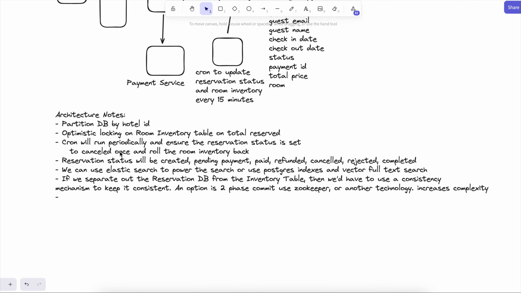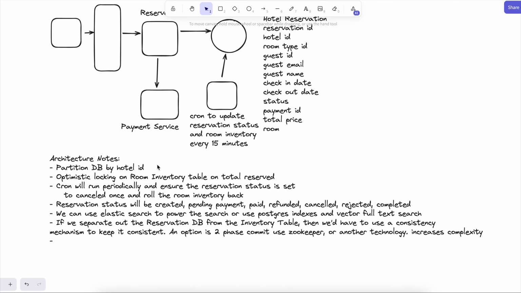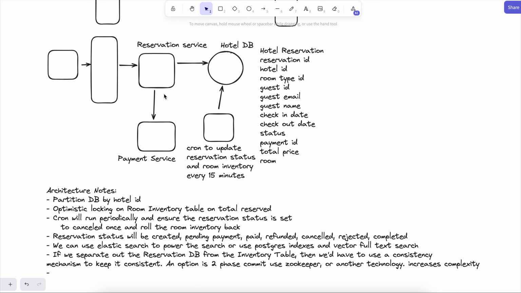We can also talk about optimistic locking on the room inventory table on the total reserved. We can talk about a cron that will run periodically and, if the reservation status is not set to paid, cancel the ones that are stale and roll back the inventory as well. So the cron is in case, let's say, the client creates the reservation but doesn't submit a payment.